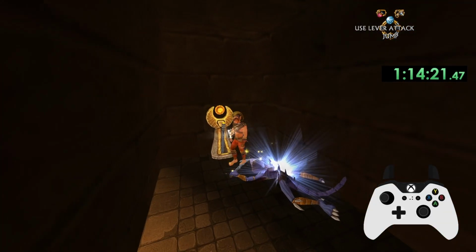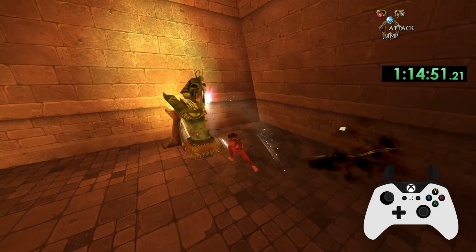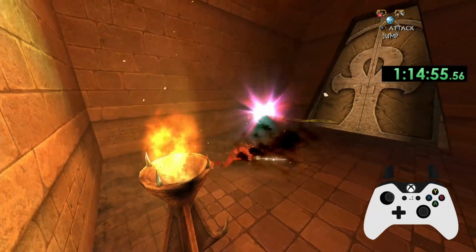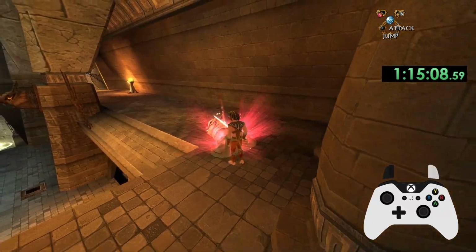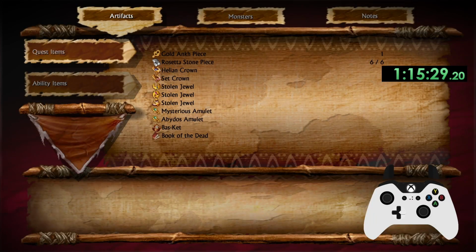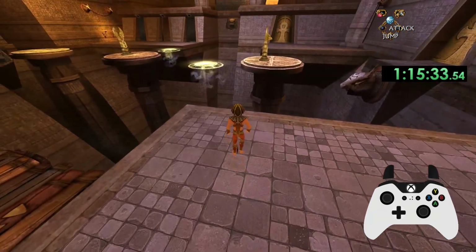See, just don't finish your combo and the enemies can almost never attack you. Oh, nope, you're not going to hit me. Never mind. We now have all 6 pieces of the Rosetta Stone. Right, we don't even need to fight those guys. Let me check. We do have all 6 pieces. Excellent. Now, we just head out.